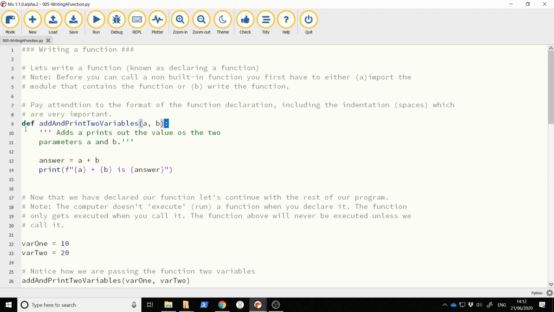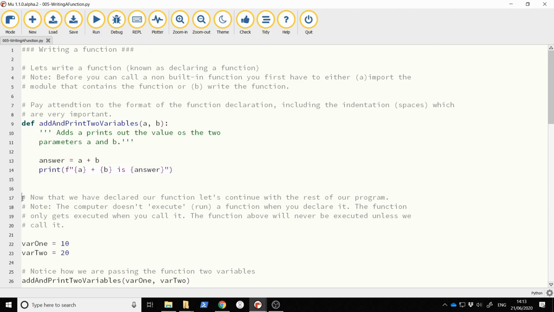The other thing that's really important is you have to indent your code. So space means something in a Python program. Not all programming languages are like this. The way that Python knows when your function finishes is that on the first line you have a space, and you start writing the code inside your function. So this here is the first line, and the second line, the third line, the fourth line of my function.